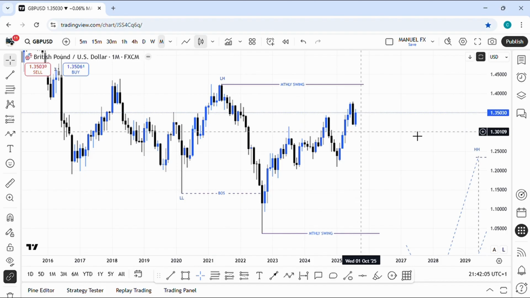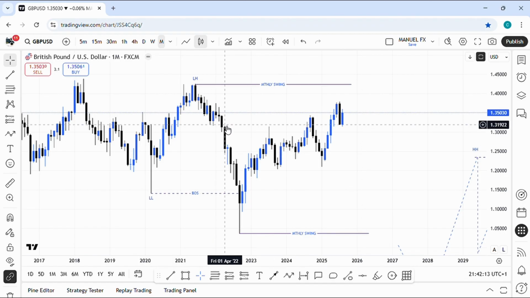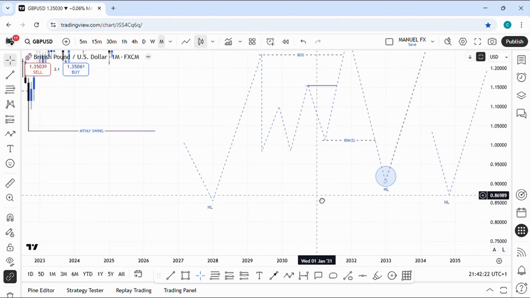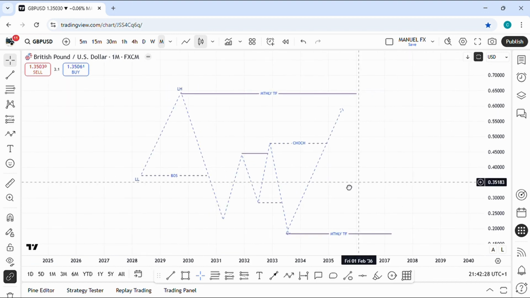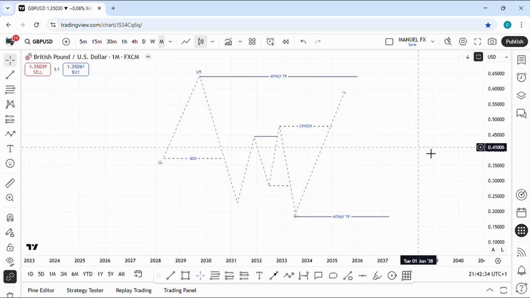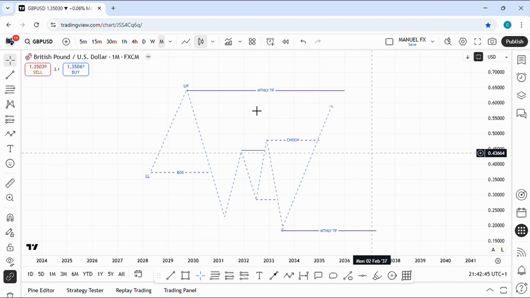But what I'm trying to tell you is that, being the fact that we are moving from monthly to weekly time frame, we are not going to be making use of this move. Why? Because if you go down to the weekly time frame, you're going to see another retracement move that is going to make a lot of sense to you. And remember, I told you that moving from monthly to weekly time frame now, any retracement move we see, once price takes it out, it no longer becomes our inducement, it becomes our change of character, which means that the next time frame is now the opposite of the previous time frame.